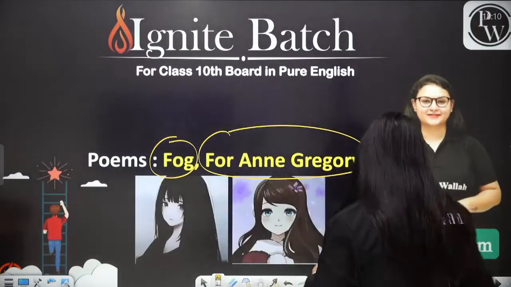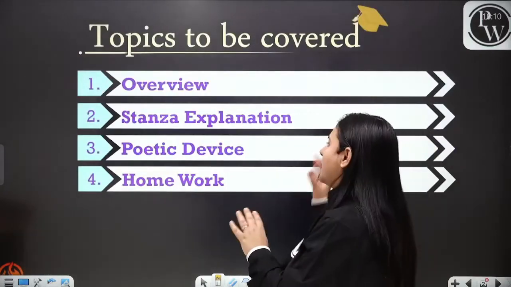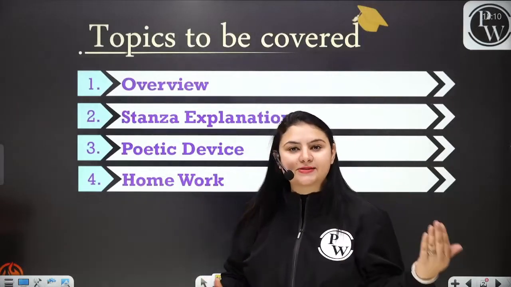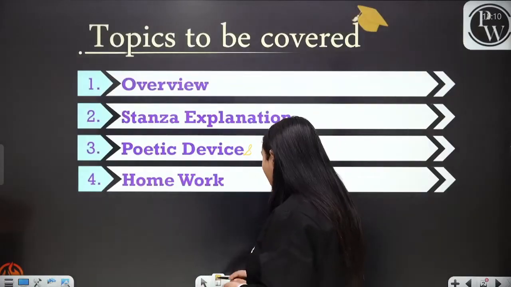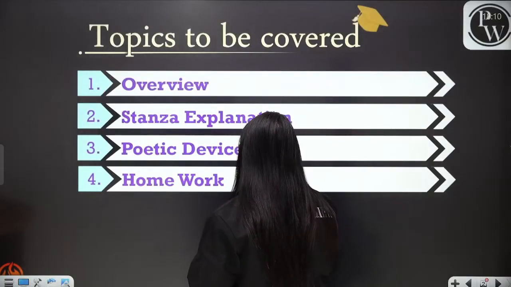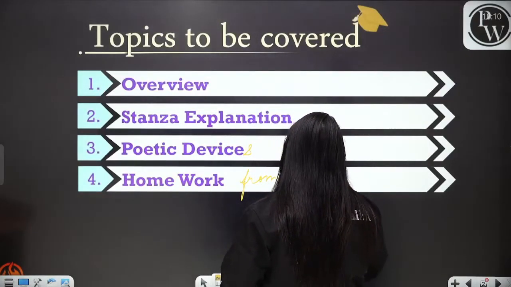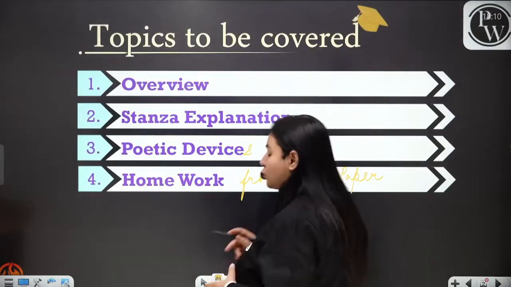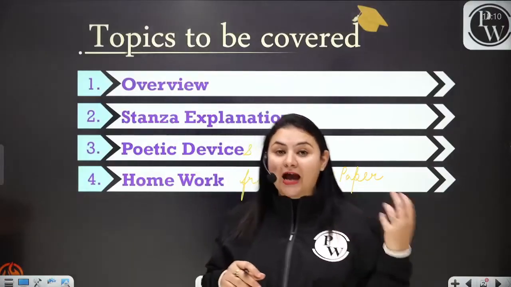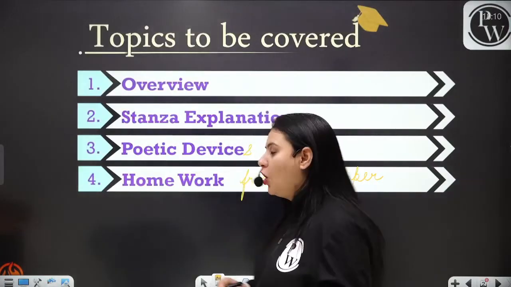Now let's start. We are going to have an overview of the chapter, a stanza-wise explanation, and then also the poetic devices and homework from your sample paper. Homework from your latest sample paper we are going to do. We are going to discuss the type of questions that can come in your exam.